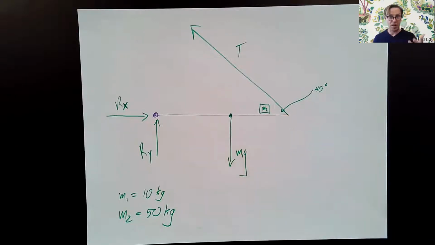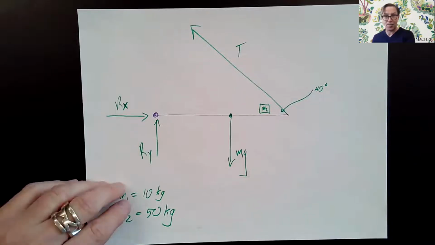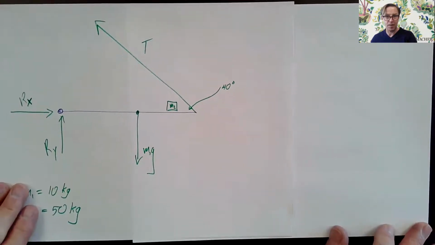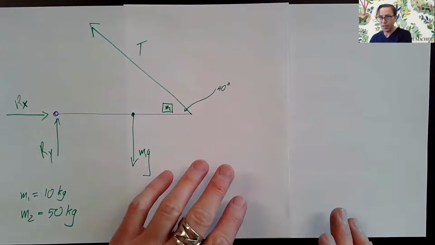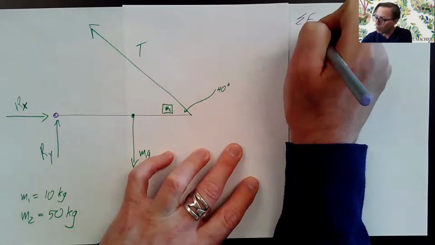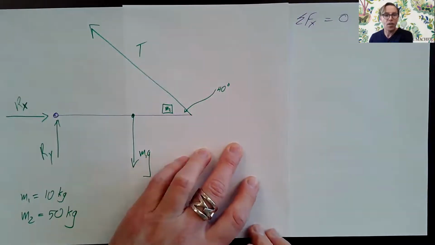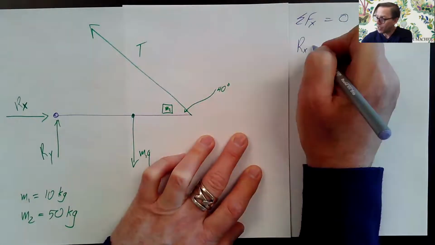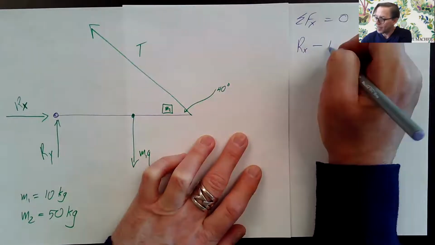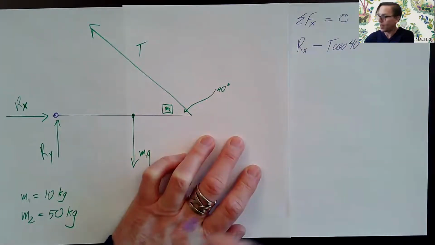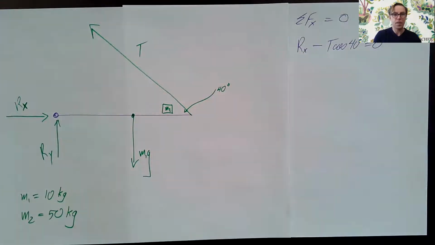All right, and hopefully you pressed pause and you wrote the equations and you're back. So let me see if I can get myself a little bit more paper here. There we go, to write those equations on. So the sum of the horizontal forces is 0. What are the horizontal forces? Well, Rx pushes to the right and T pushes to the left, so I'm going to make it negative: Rx minus T cosine 40 degrees. And that sum is 0. So I hope that's what you got for your horizontal forces.